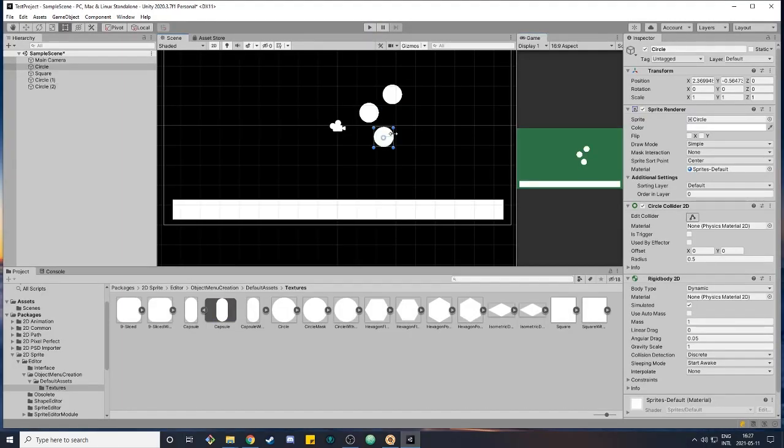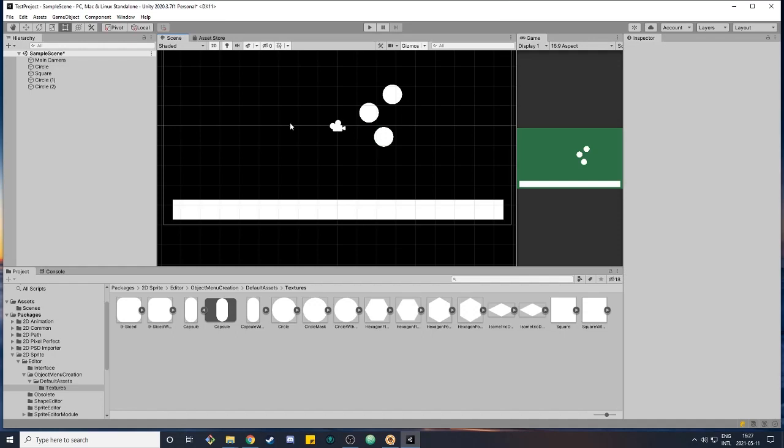We can now save our amazing physics simulation by hitting Ctrl S. If you ever have unsaved progress, there's a little star behind the scene name here. So you never want the star to appear, so always press lots of Ctrl S and save. It definitely is a good idea whenever Unity crashes or something unforeseen happens. You never want to lose any progress, so hit Control S all the time.